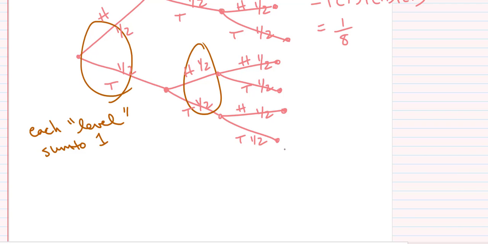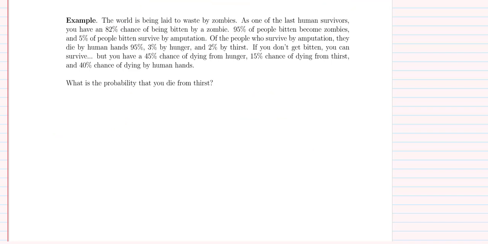And also the probability at lower levels is the assigned probability for the event times all parent branches. That is, if we're talking about tails, tails, tails. Not this individual tails, but the event tails, tails, tails. Right? If I was just flipping a coin twice and I wanted the event tails, heads, then it's 1/2 times 1/2 only. Let's look at a little bit more interesting problem where there's lots of things happening.